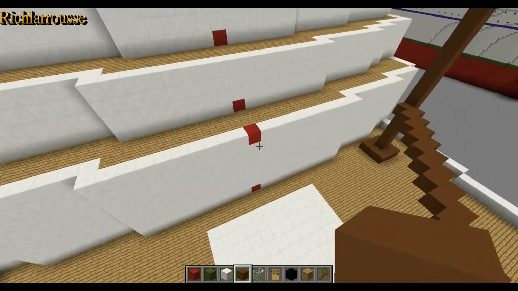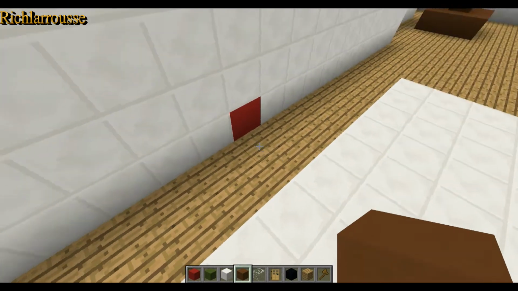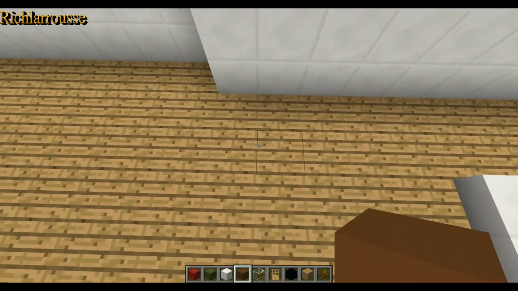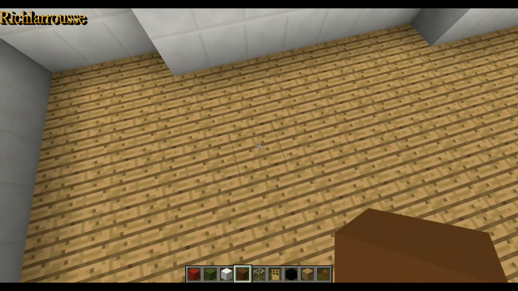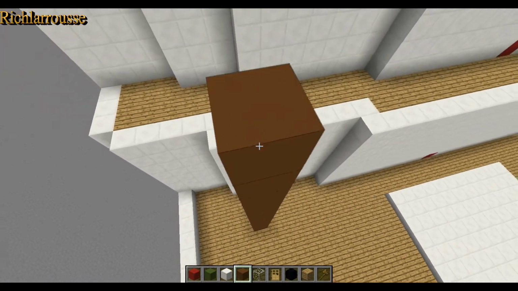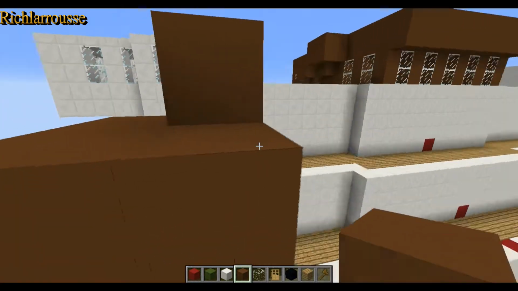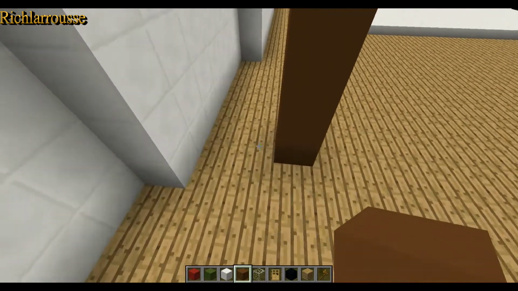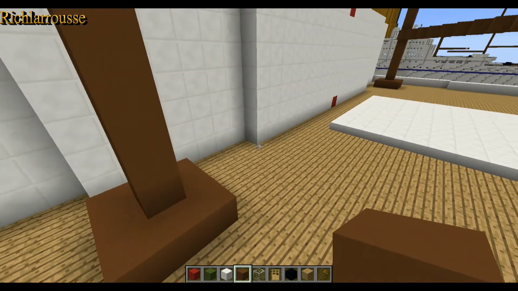So it's 16 out from the centre. So 1 forward, 2 forward, and then go 1, 2, 3, 4, 5, 6, 7, 8, 9, 10, 11, 12, 13, 14, 15, 16, and do the same again. 1, 2, 3, 4, 5, 6, 7, 8, 9, 10, 11, 12, 13, 14, 15, 16, 17. And then one down from the top, build the brown bit around the top, and then go to the bottom, build a brown bit around the bottom, like so. And then seventh up from the bottom.